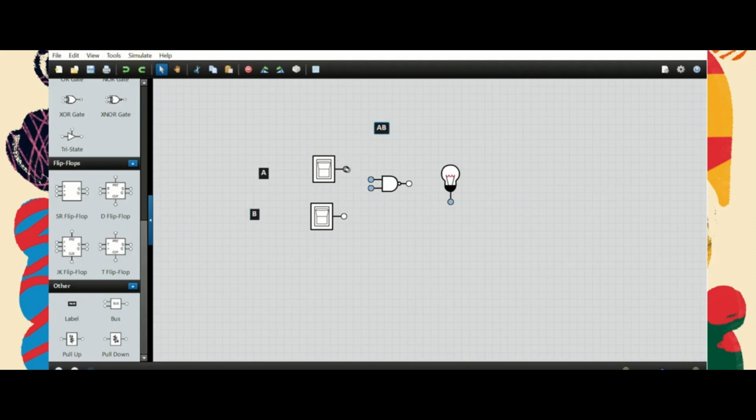Now A and B are connected to NAND gate and the output AB to the light bulb. Here we are placing the truth table.